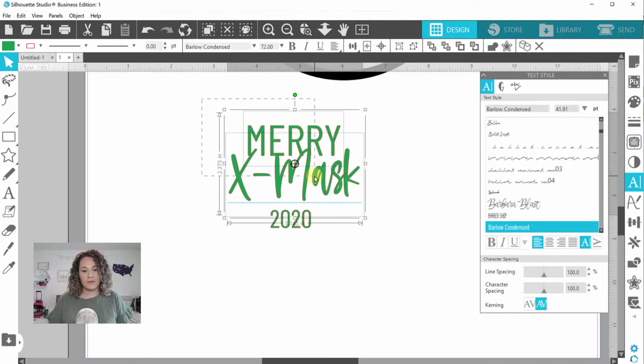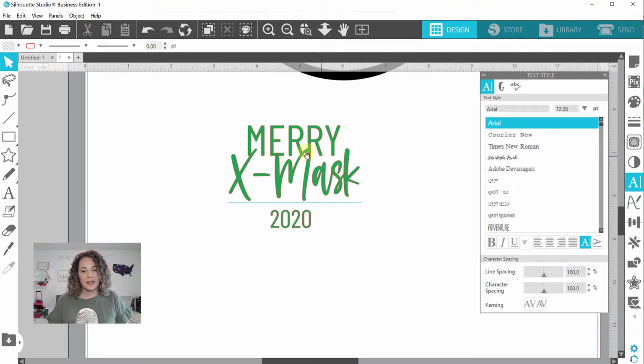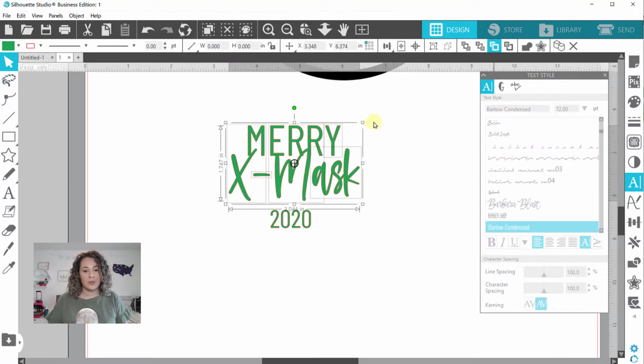Let's select our font. This has overlapping lines. You'll see it in a couple places between the letters. And then I have my script overlapping on top of my words. So let's select both of these and weld. We have weld in the top toolbar right here, or you can right click and do weld, or you can go to the modify panel. So let's just do it at the top here, weld.